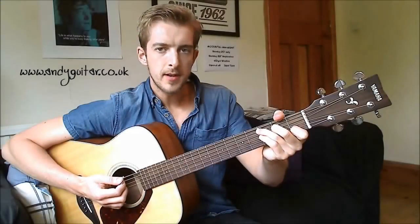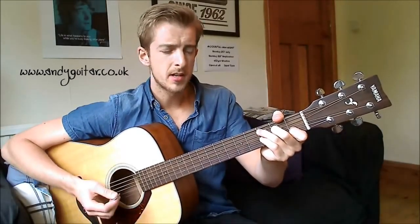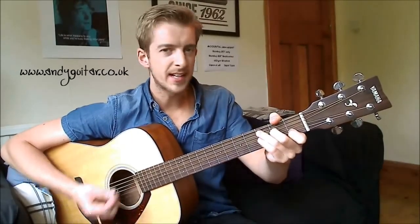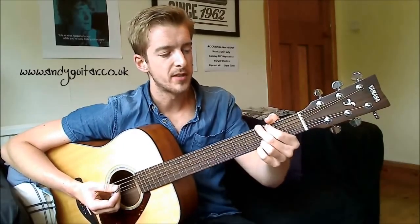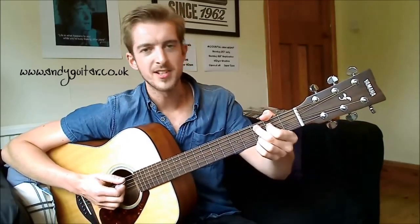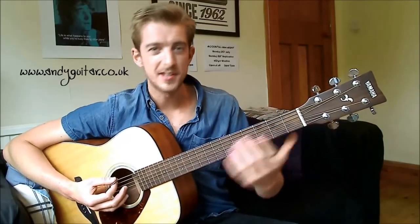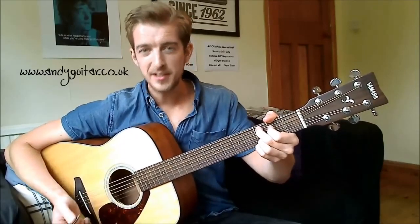Okay, we've got a couple of options with how to play this C chord as well as the standard way of doing it. This is going to be a very similar way to the option we had on the G, so the Noel Gallagher method as I like to describe it. When we play this C, that's a big change from both the G and the D, which the G to a D was quite a big change as well when you're first getting used to it. But what I would like to introduce to you is a way to play a C, which is a C add 9, which again sounds really great for a lot of these songs. This is actually the C that will be used in this song. This isn't an easy cheating beginner's C. This is a C that is used in songs because it sounds great.